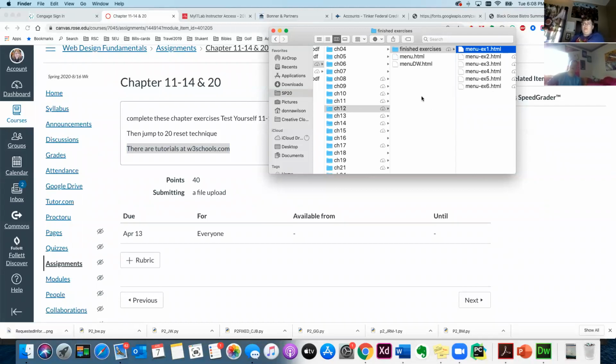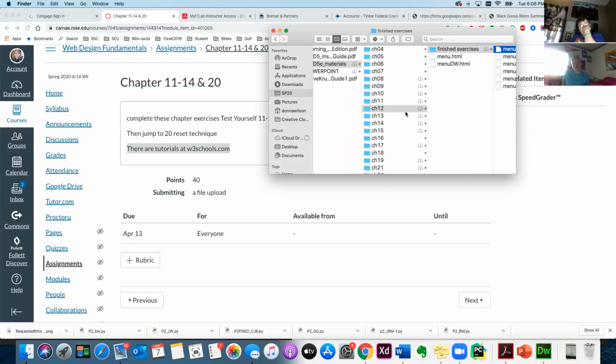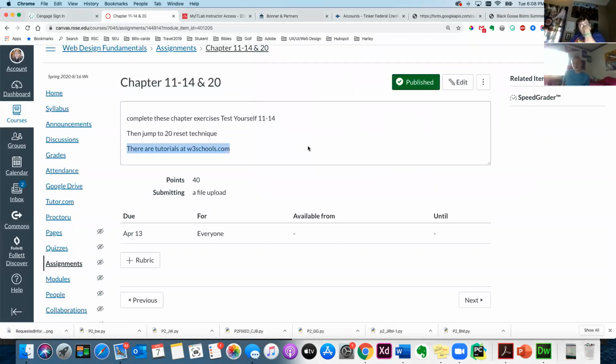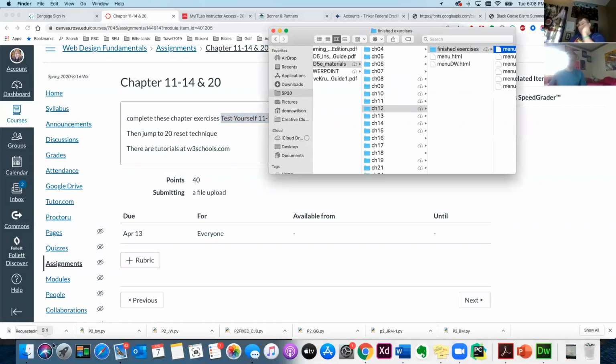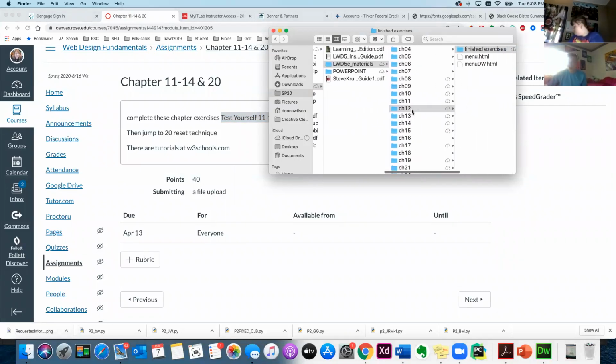After you get finished with each one of those, you'll just zip your folder with all those subfolders in it. Then you only have to upload one file here. Okay? Question, Lainey, what'd you say? Are you wanting us to do the test yourself or the exercises? Just the test yourself. But you can name it whatever. Like I was just saying, instead of saying finished exercises, say LM exercises or LM test yourself, whatever makes sense to you, just so your folder has your initials on it.